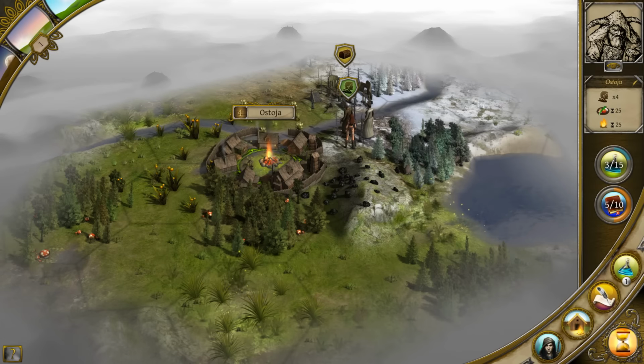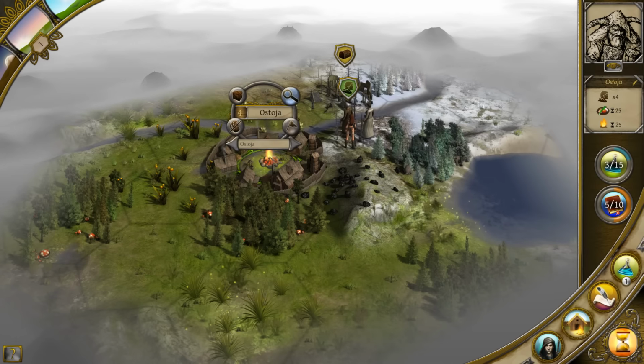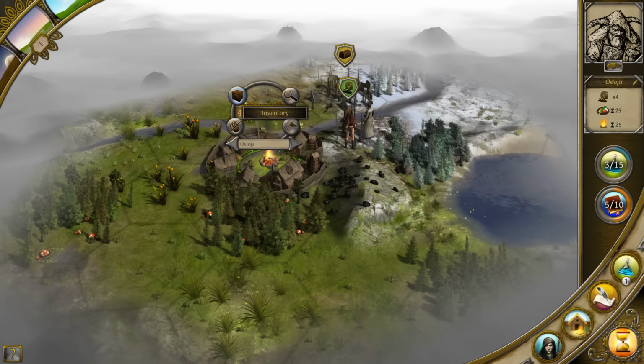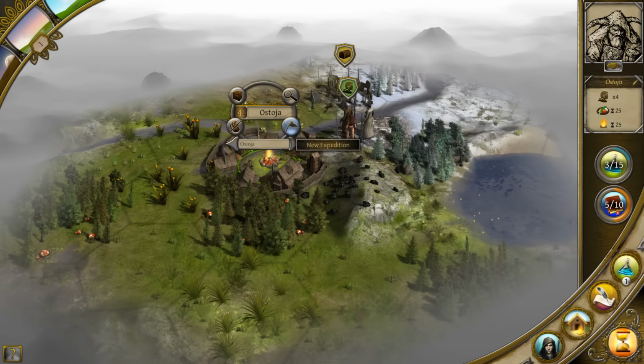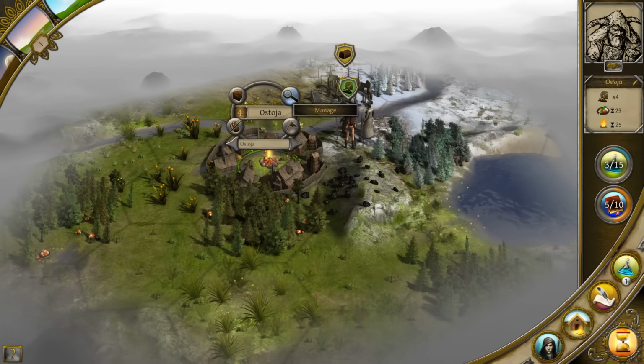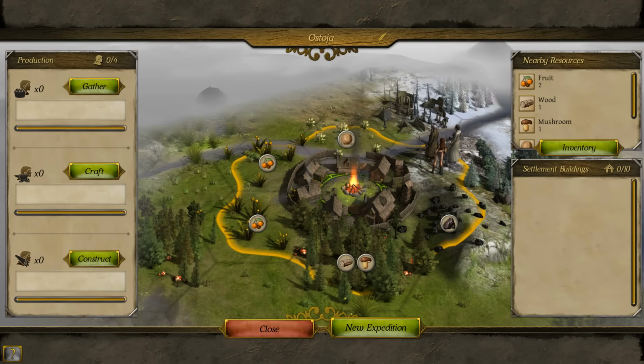First thing you want to do is start assigning your villagers to jobs. This is very important. Left click on your city and choose this magnifying glass key. That's manage. There's 3 others. Equipment, which is weapons and armor and tools. Inventory, which is your resources. This flag, which is a new expedition, which is how you form adventuring parties. And then manage. Manage lets you do it all. We're going to go there.